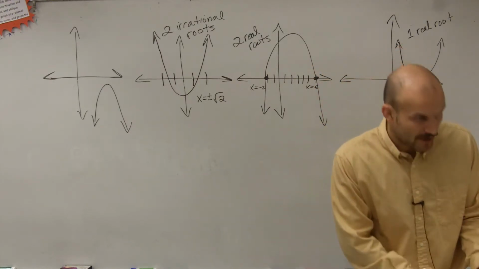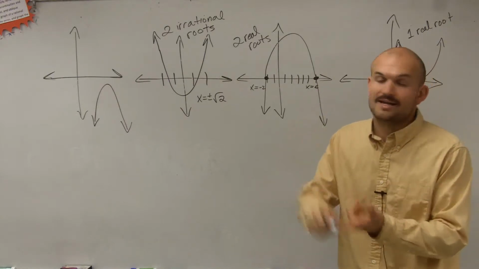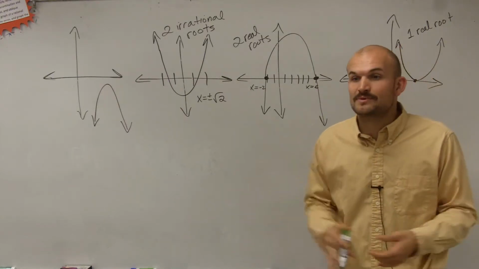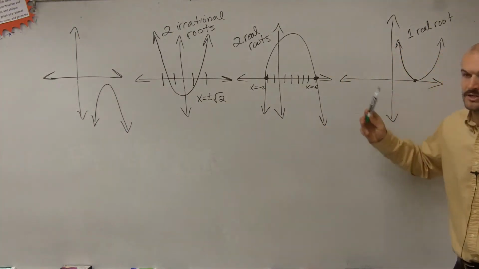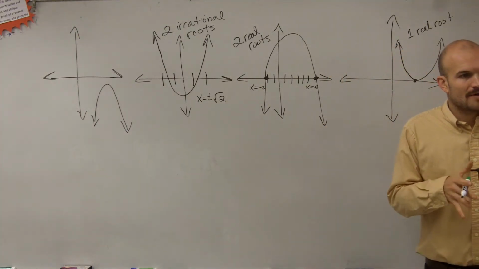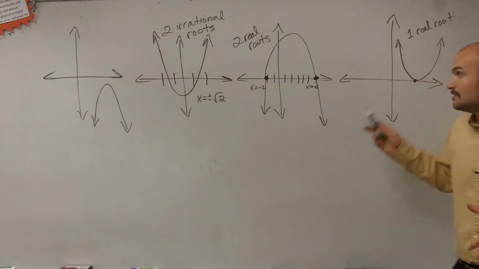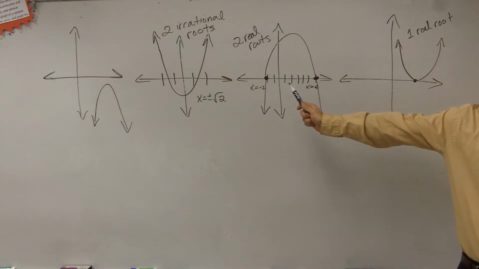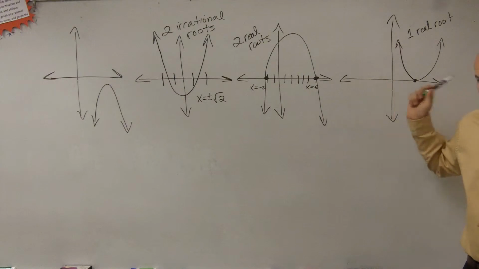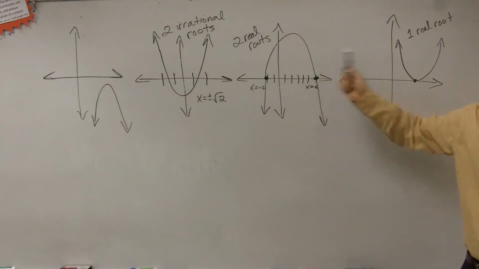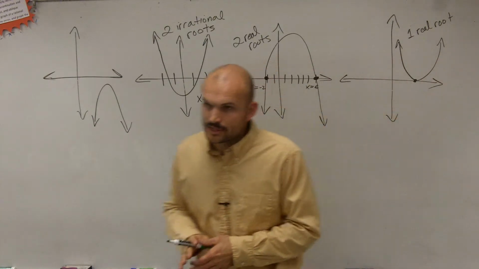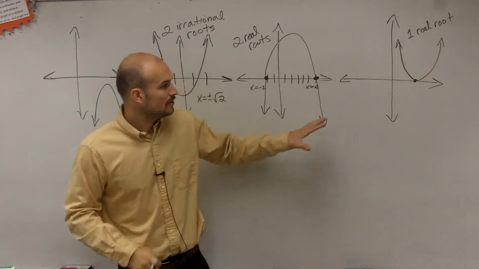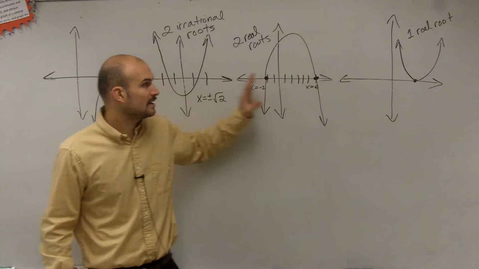You could solve by square root method. You could solve by inverse operations. There's a lot of different ways we learned how to solve for x. And one way we're going to learn is a way to think about what your answer is going to be. It could be either one of these possible solutions. These are your 4 options. You can't have any other extra options. So I'm going to show you how to determine what it is.